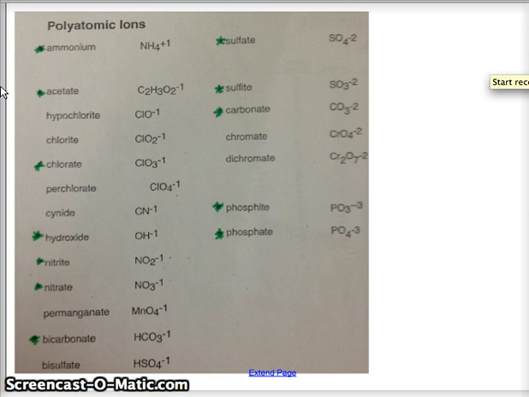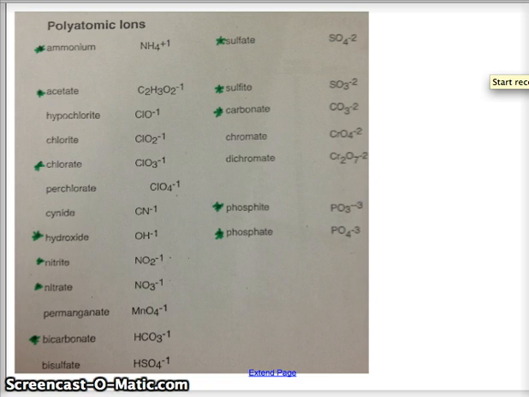So these ones that are starred here, and I'm going to give you guys this sheet of paper, are ones that we're going to use very often. You're going to use this to refer back to the sheet that I give you. These are ones that I highly suggest memorizing because you're going to use them very often, and I'm going to get frustrated if I have to keep saying it over and over and check your paper.